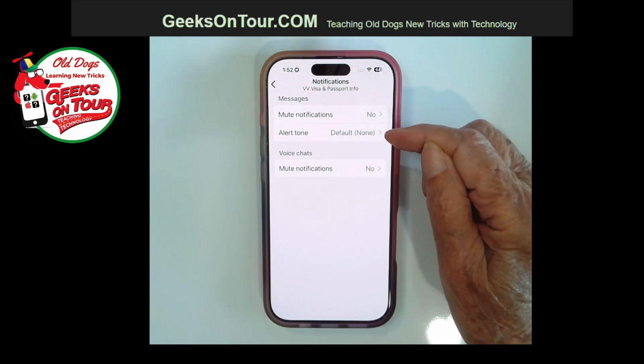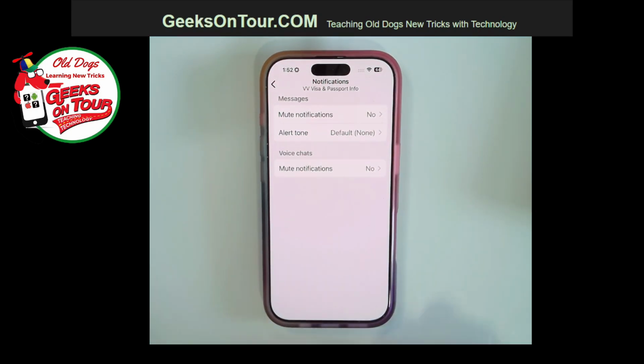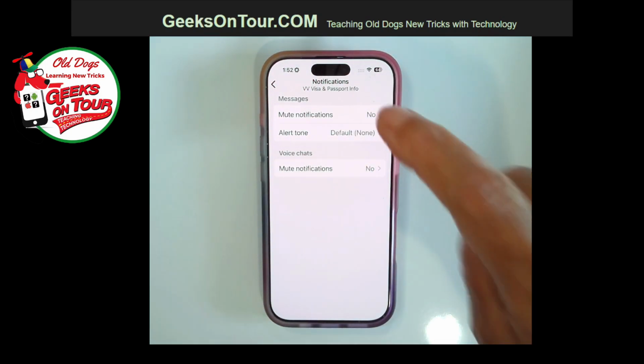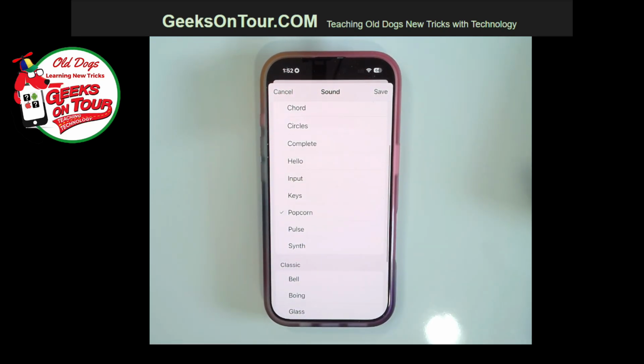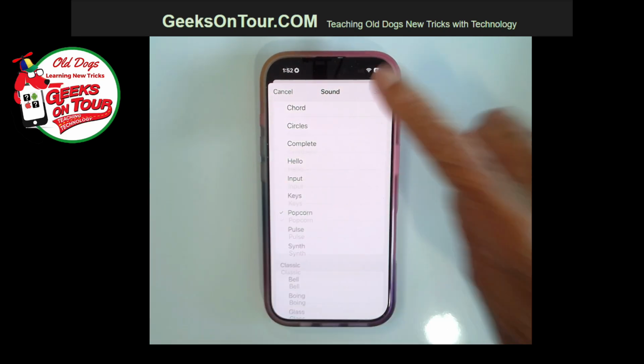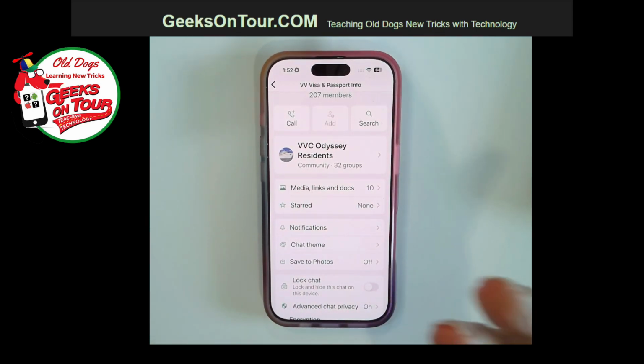And it currently is set to none because that is the global setting. I say no, for this group, I want. That's good. So now, only for this group will I get a sound when there are new messages in that group.